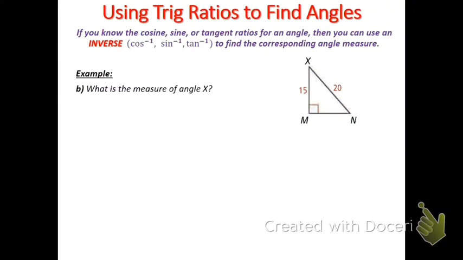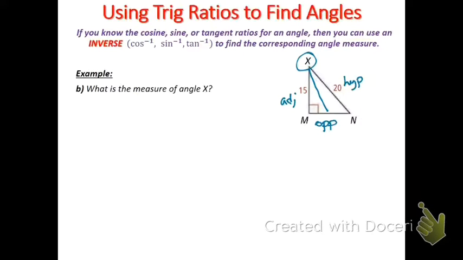We have a right triangle with sides of 15 and 20 shown. We're looking for the measure of angle X. So in order to find the measure of angle X, we've got to determine the side lengths from X. If X is here, the side across from it is its opposite. The side across from the right angle is the hypotenuse, and that means 15 is then your adjacent.